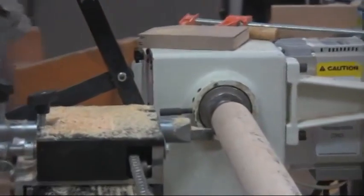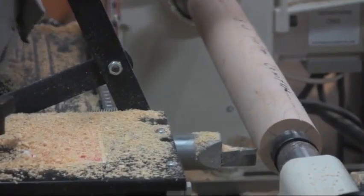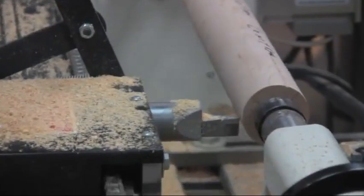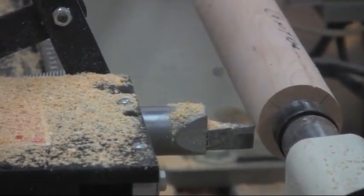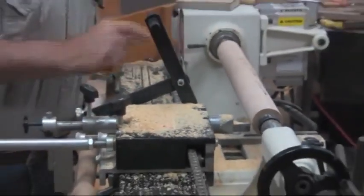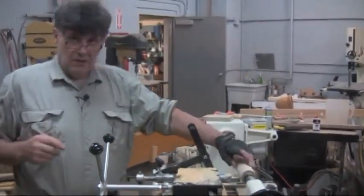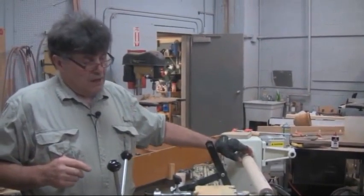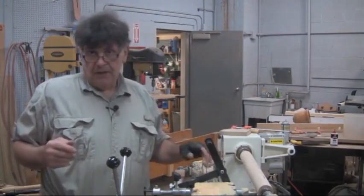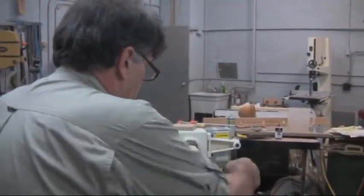I'm touching here. As I come down, you're going to notice something. I'm off probably about an eighth of an inch, which is the sizing on my bottom, and it shows it being off. So I need to adjust my cutter or my duplicator to make sure that I'm in line. The other thing you can do is to use the points on your tailstock and on your headstock. Simply put. Okay, I'm going to adjust this and we'll be right back.